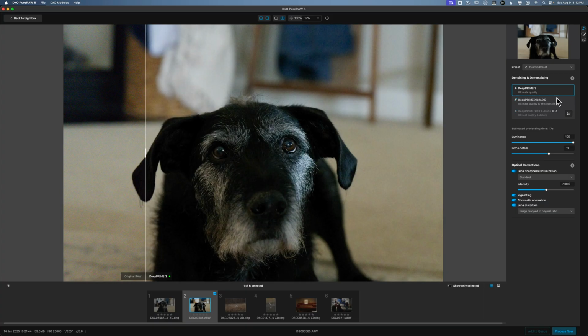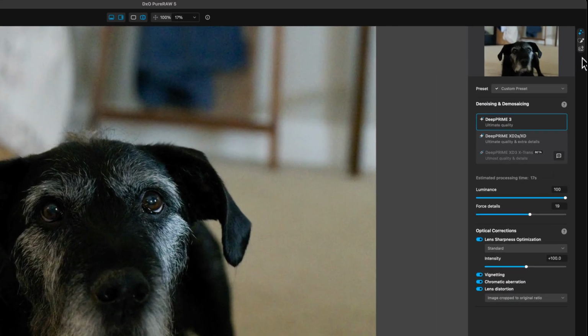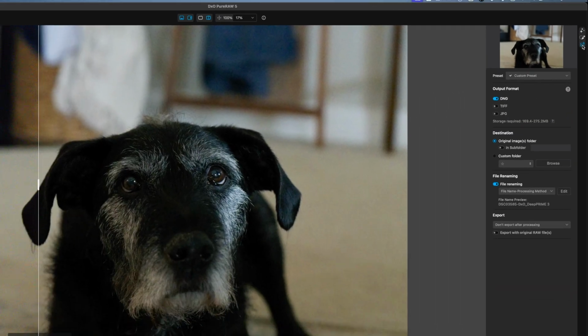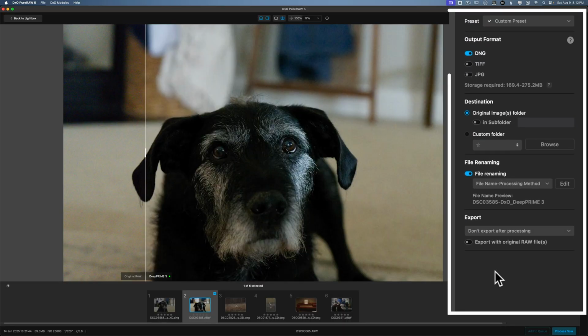So what we're going to do is click on this little export arrow here, and this gives us all of our export options. Now, for my workflow, these are the settings that I use. I always want to export this as a DNG because I want to keep a RAW file. Right? That's very important. I don't need TIFF or JPEG coming out of here. If that's something that you want, then by all means, go for it. But RAW files in, RAW files out.